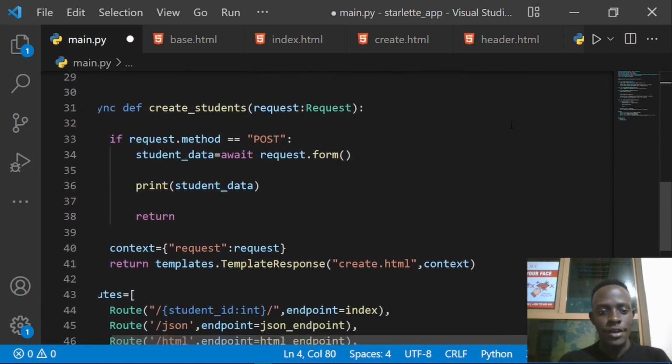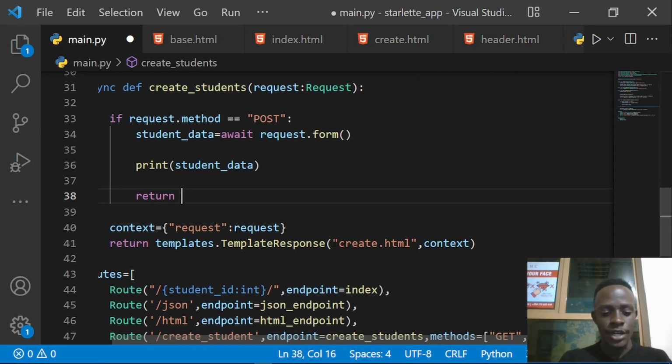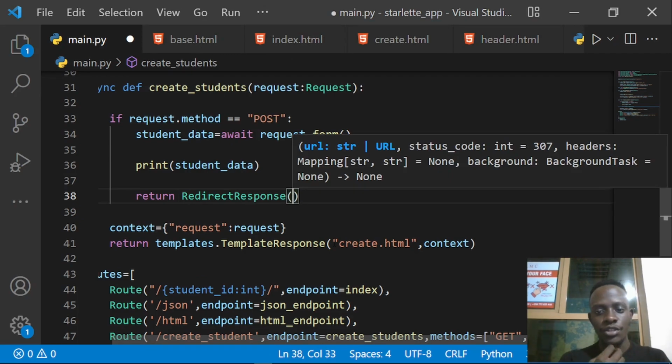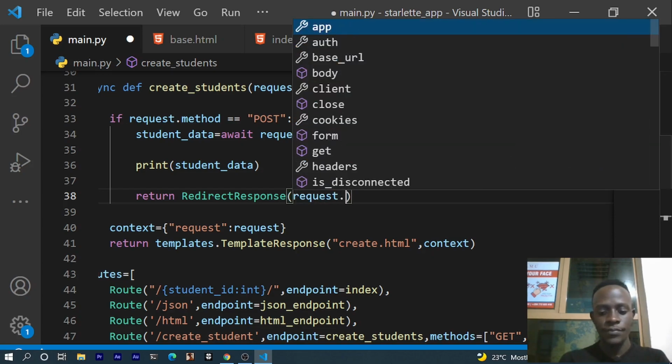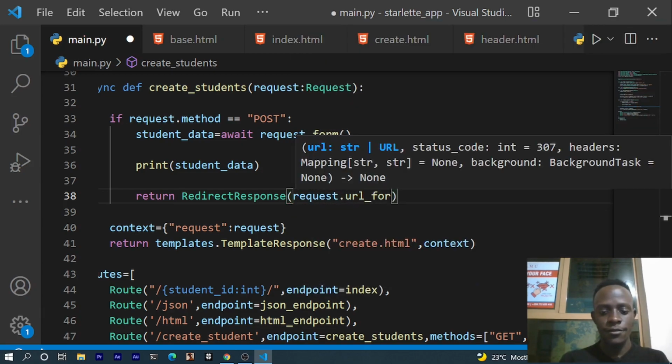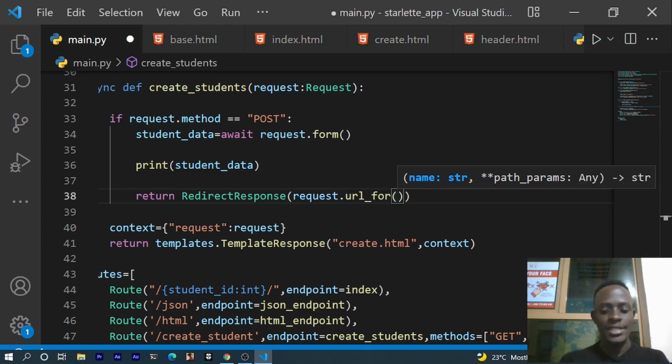Now that we have the redirect response, I'm simply going to come right here and return our redirect response. The redirect response basically has its initial status code as 307. It also takes in the URL, so we shall have to first specify the URL. I'm going to use our request object, and I'll say request.url_for. In this case, we shall access the index route. We want to redirect to our home page, and then I'm going to specify our status code.